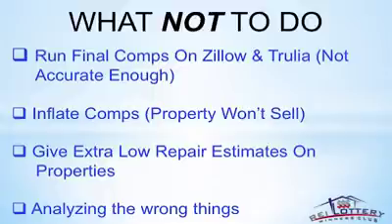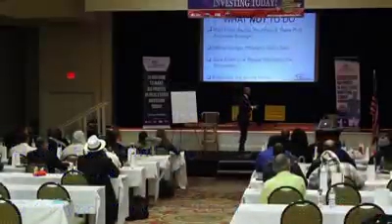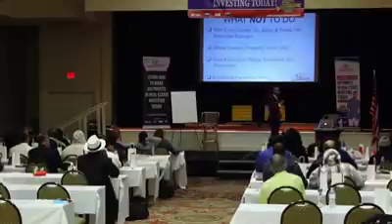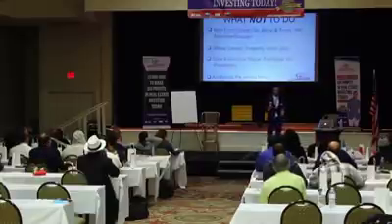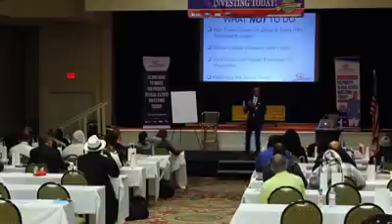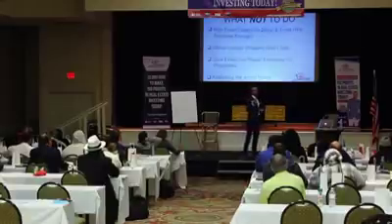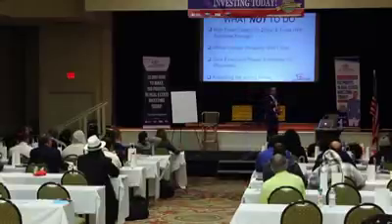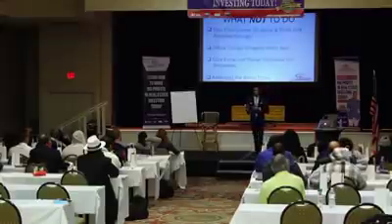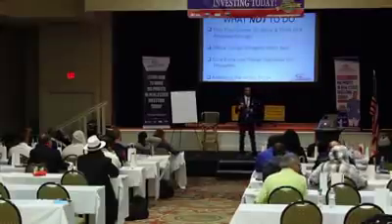And don't analyze the wrong things. I just showed you how to analyze in the same subdivision, compare apples to apples, 3 bed, 1.5 bath, 1280 square foot, same or give or take year built. I usually go 10 years up, 10 years back in year built. Square foot, I usually go 200 to 300 square feet bigger, 200 to 300 square feet smaller.